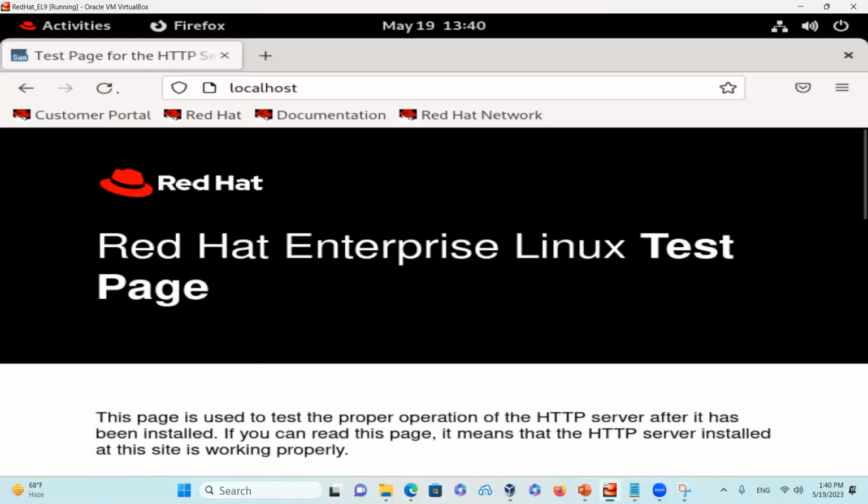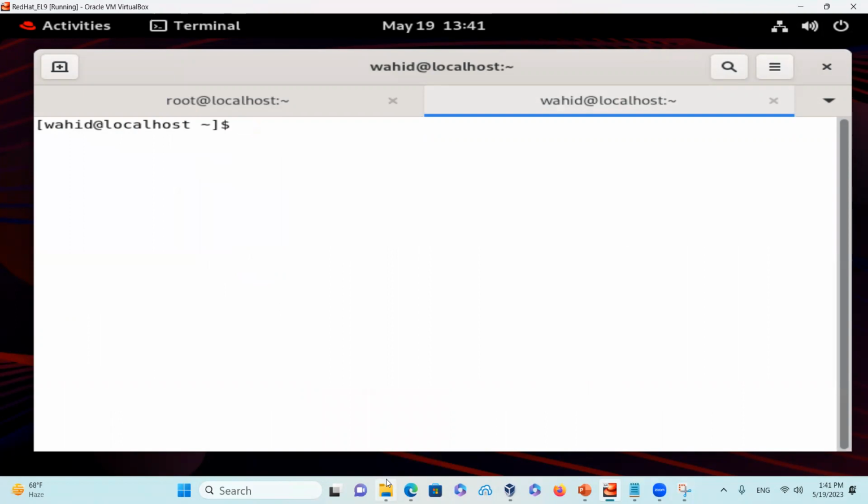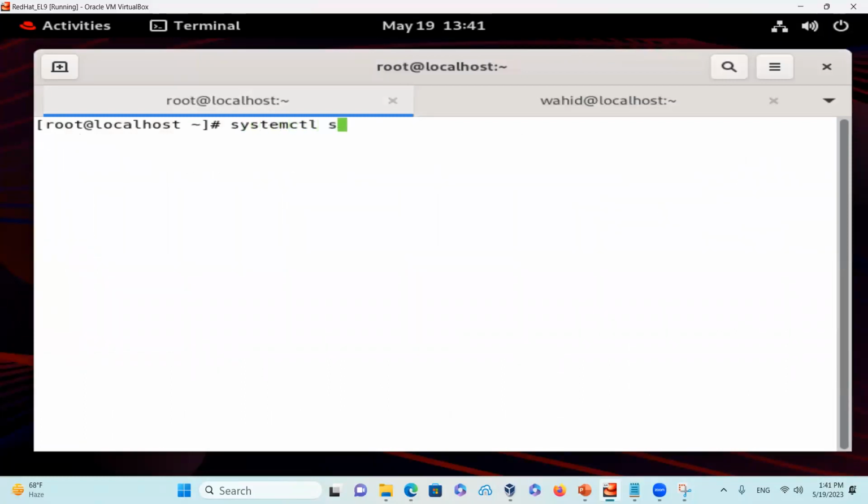Okay, so whether you use YUM or RPM or DNF is your choice and depends on what platform you're using. I'm just going to show you some of the ways you can do this. At this time, I am done with the browser. I'm going to close the browser, and this Firefox here stops. So now I'm back to this command line. On the other window right here, I'm going to say systemctl stop nginx. Now Nginx is stopped. I can see that it's not running in the status.